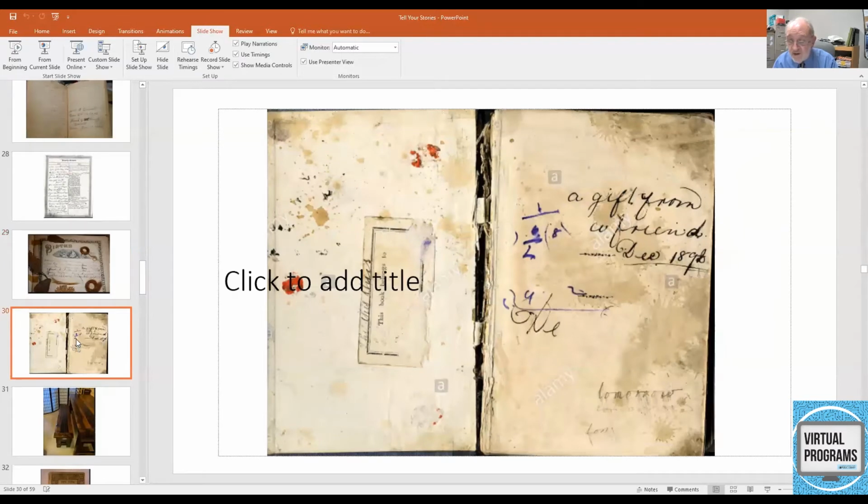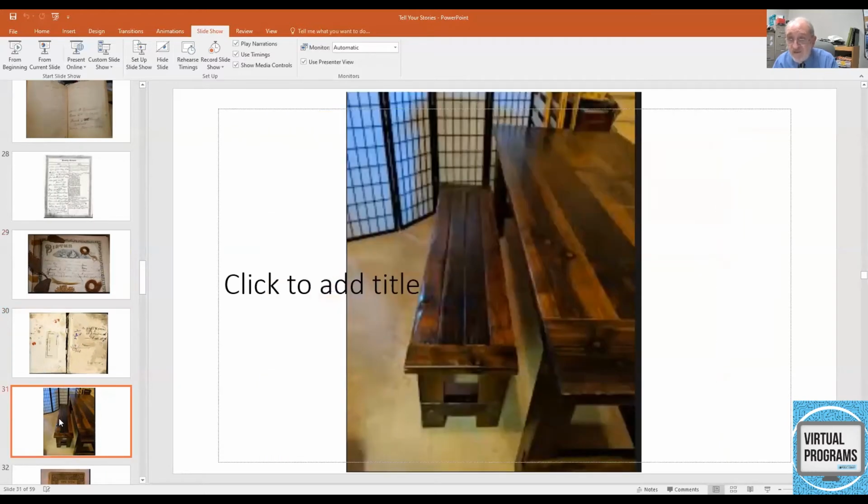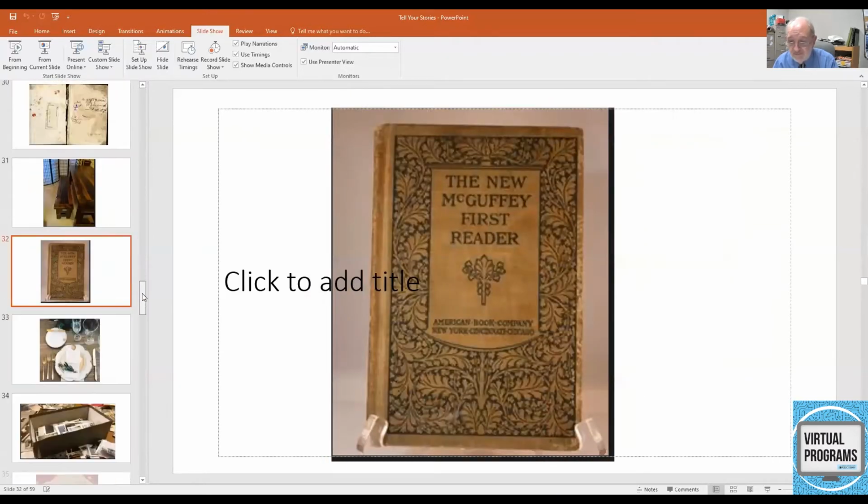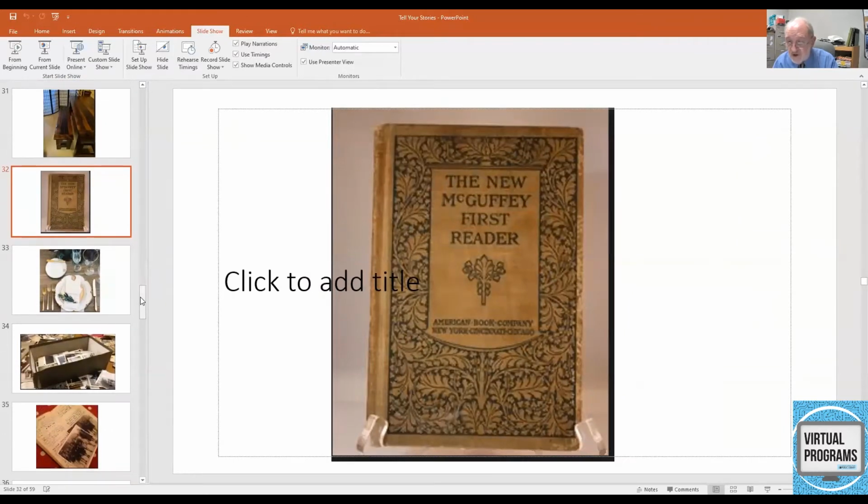Did someone write on the cover page of an old book, "This book belongs to," and there's a name, "and was given to me by a certain date and a person," such as a mother, father, a grandparent, or a friend? This will expand your timeline out greatly. Does handmade furniture exist? Who made it? How did he make it? Are there old school books or toys that have survived? Here's a McGuffey reader. You might find some interesting things scribbled inside on the pages or along the edges.